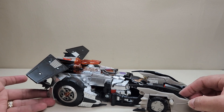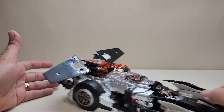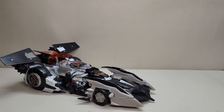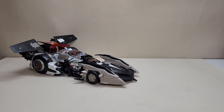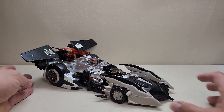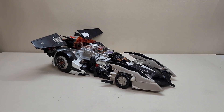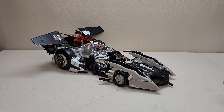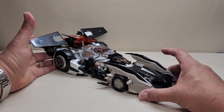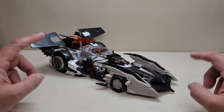Going all the way around, the vehicle is done mostly in silver and black with some gray details and orange highlights, with a nice purple Decepticon symbol on top. You've got a cockpit there, and it rolls really, really nicely. Here's a picture of the Megatron version so you can see the differences — really, the difference is just in the colors; the mold did not change one bit. That was very common during the Unicron Trilogy era — RID 2000, Armada, Energon, Cybertron — you'd have Megatron and then Megatron in different colors just called Galvatron.